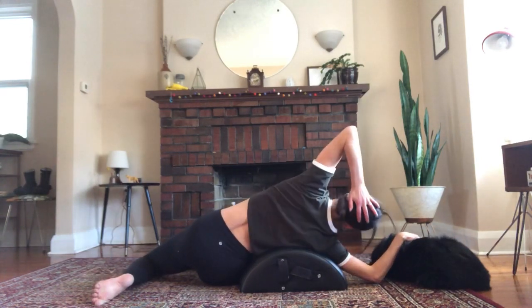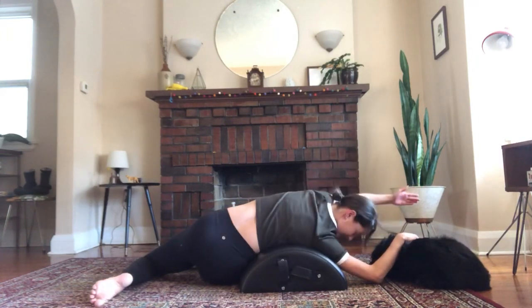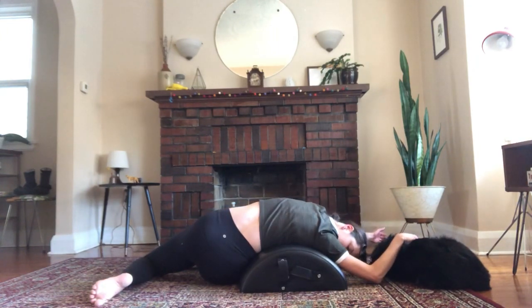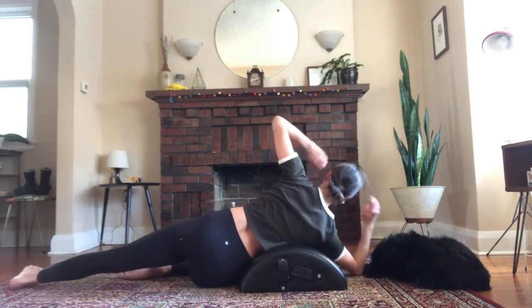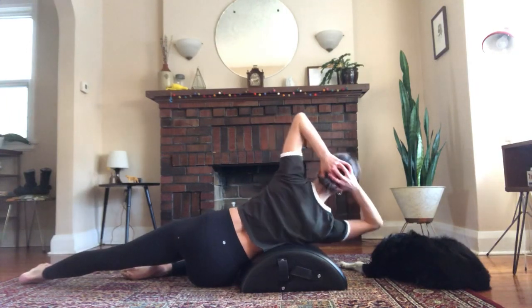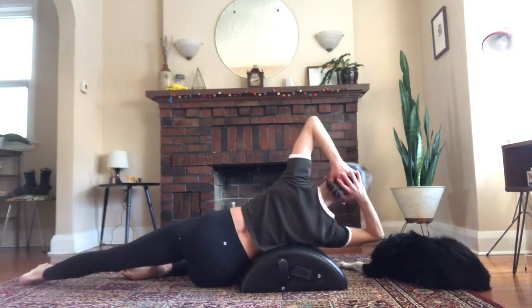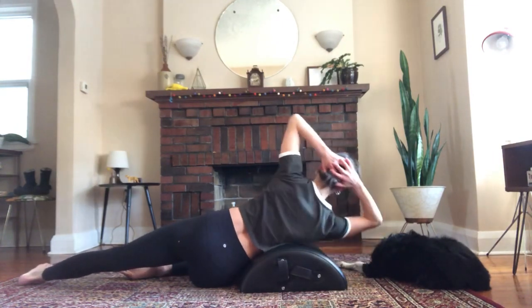And then again, twist your sternum, your chest towards the barrel. And then hand behind the head to open and twist. Supporting the back of the neck one more time. Always reaching your arm out. And then place your hands behind your head, straighten your top leg. Exhale to lift, inhale to lower. Inside of your foot is pressing down into that floor.